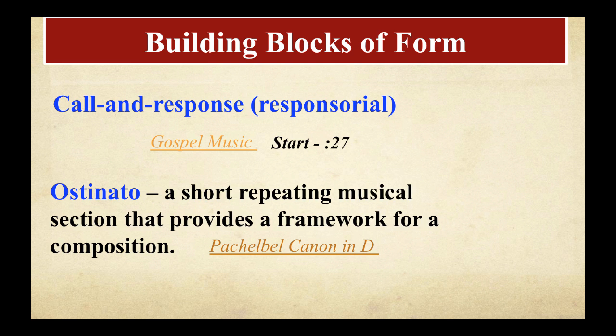A great example of that is the famous Pachelbel Canon in D. This is a piece of music that a lot of people choose to have played during their wedding ceremonies, and it features an ostinato played by the cello, the low stringed instrument, and you'll see that in this next demonstration. Think of an ostinato as a loop, and that ostinato keeps looping around time and time again, over and over, as the higher instruments, in this case the violins, build new melodies on top of it. This demonstration will be clear, I think.